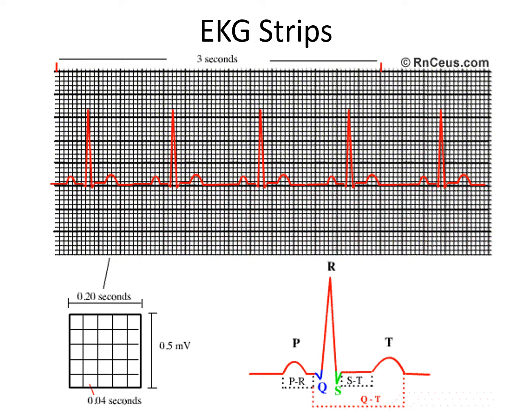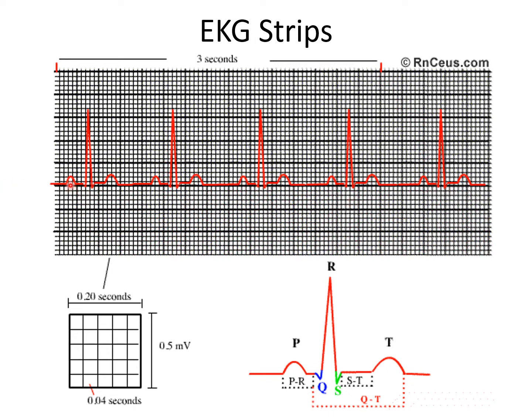Okay, let's review the normal components of an EKG waveform. First, I'm just going to point out at the top we have the little lines that indicate time on the horizontal axis. Between these two lines we have 3 seconds. Indeed, this is not a 6-second strip, so we definitely would not want to interpret this strip. However, it is sufficient to show us some normal components.